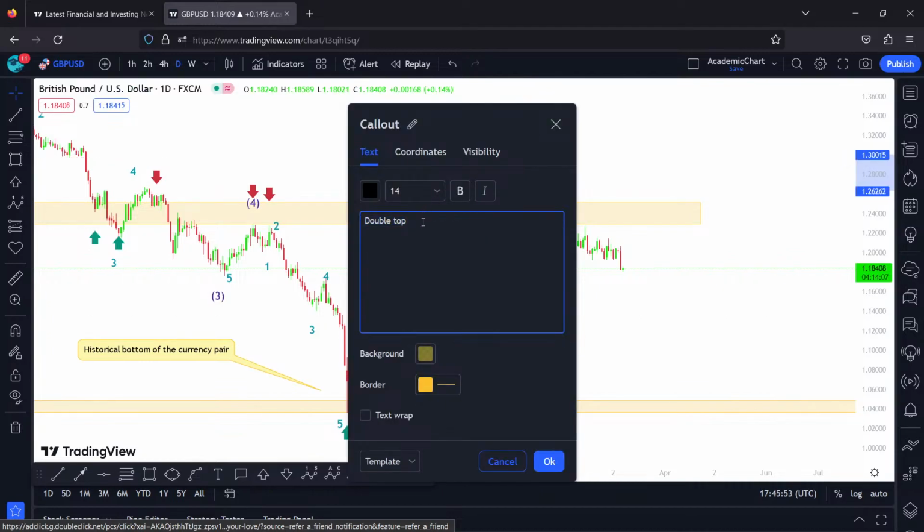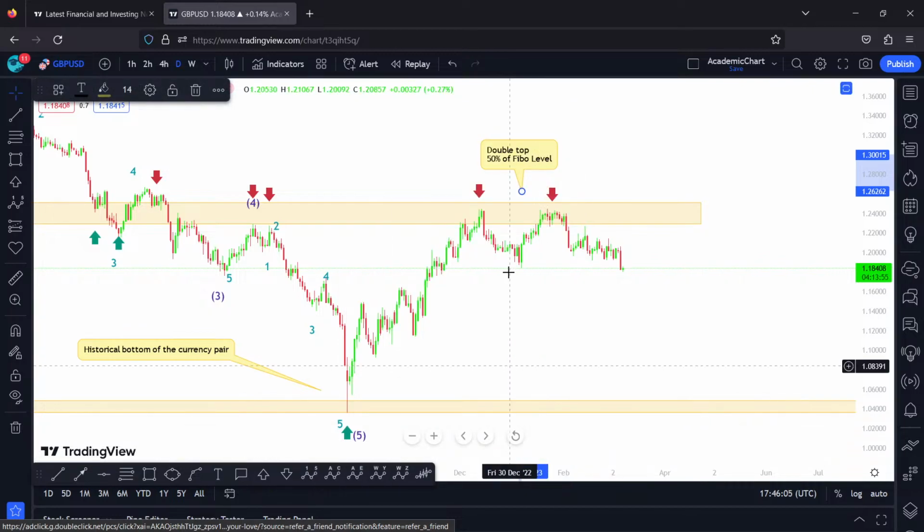Okay, we are good. The most important thing, however, is that after this, we know that we have this double top, but it is also the 50 percent Fibonacci level. If you remember, when we were on the weekly chart, we had that Fibonacci level saying that this correction, which is the correction of this impulsive downtrend momentum, has settled at 50 percent on this very strong resistance zone, the weekly historical zone.